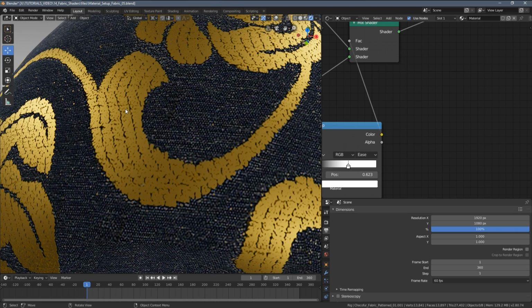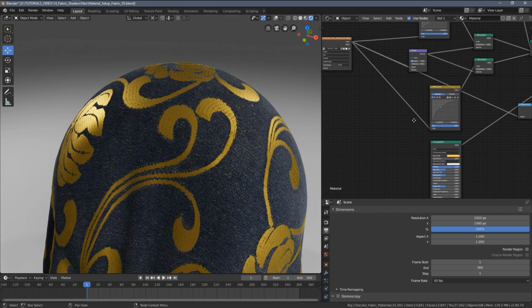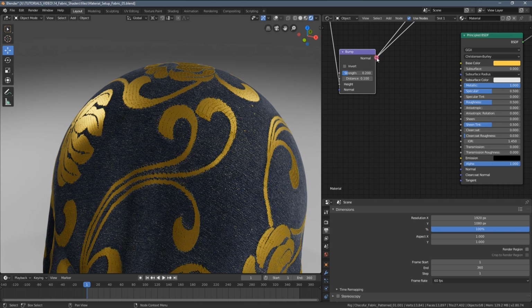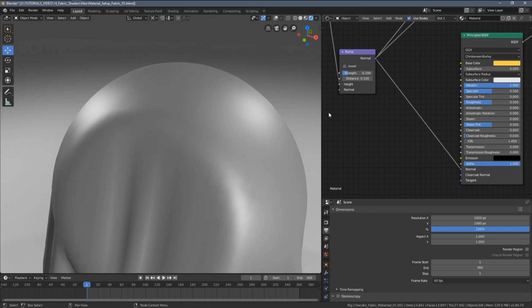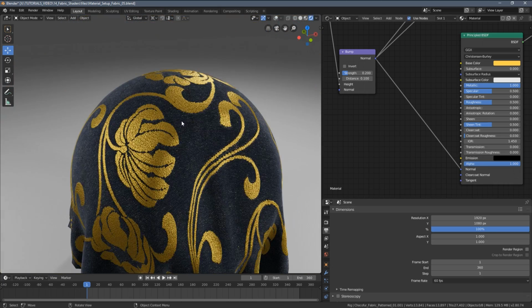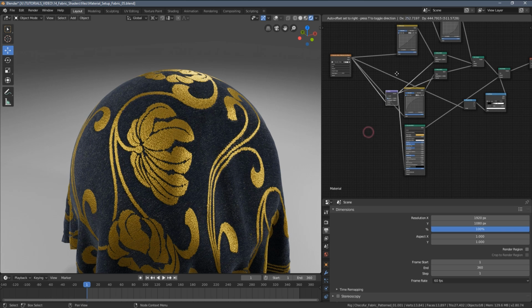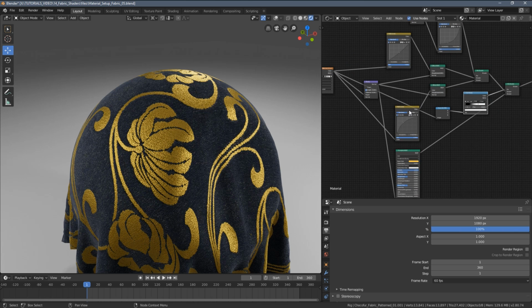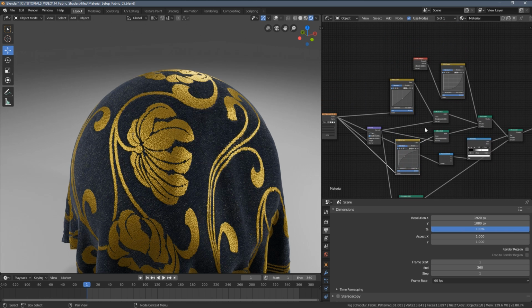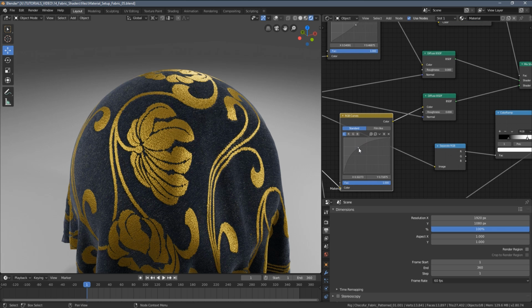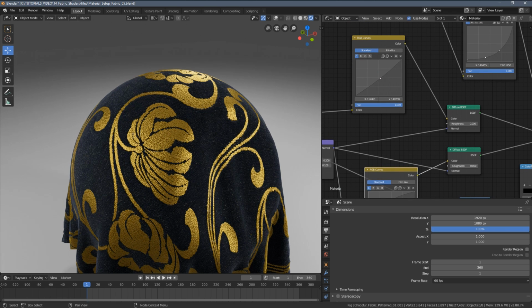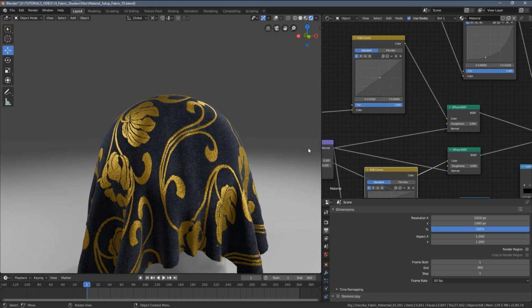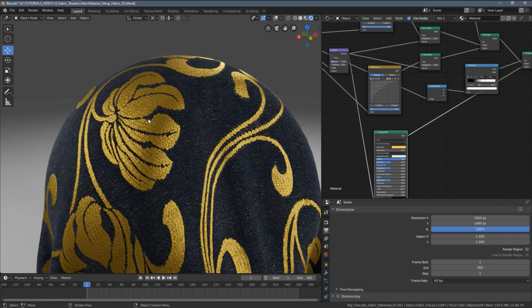What we are still missing, I think, is the bump within our metallic material. So to do that, we can very quickly just plug in the normal here. And now I think we have much better results. So what's really great about this shader, it might look a little bit complex right now, but if you've been creating it from the very beginning, you usually know which one of the nodes does what. So again, we know this curves node is editing the base fabric shader. This one is, I mean, not probably, is responsible for the general brightness of this fabric. And this principled BSDF is responsible for the metallic look.